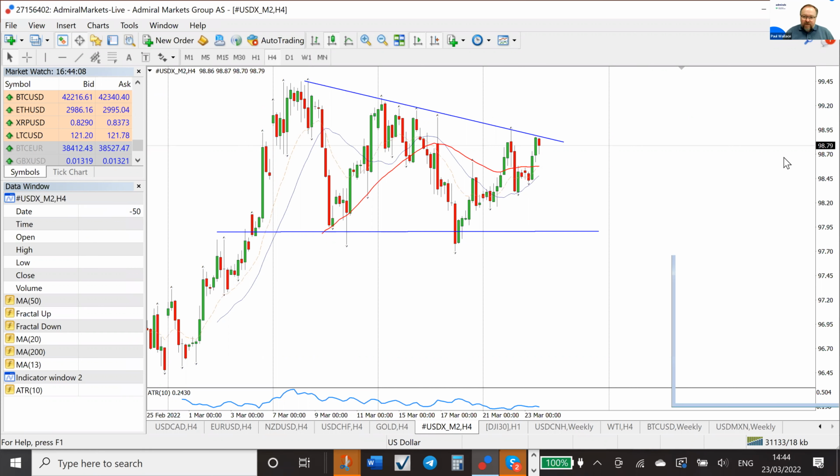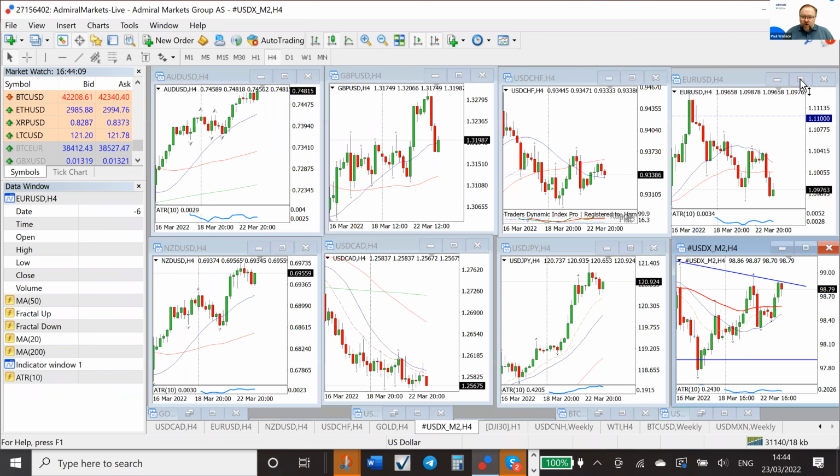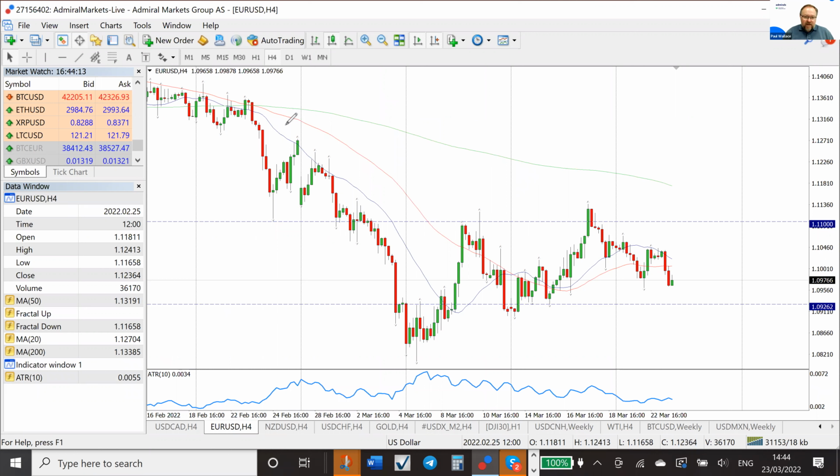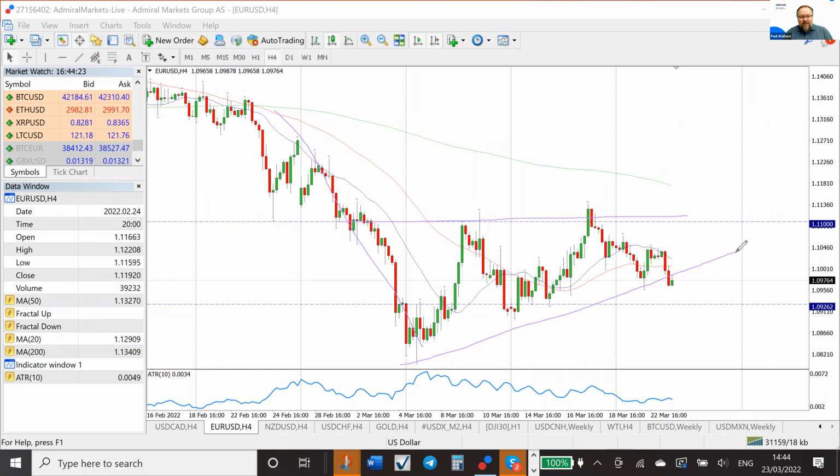And on the flip side, I have euro dollar, which in some ways does the exact opposite. Here it's going down, and bang. Excuse my drawing, but you've effectively got an ascending triangle at the end of a downtrend, just a little bit like we saw there. It's basically coiling up, getting ready to make a move, and that's what I'll watch. But by watching the dollar index and euro dollar, you get an opportunity to get a picture of a lot.